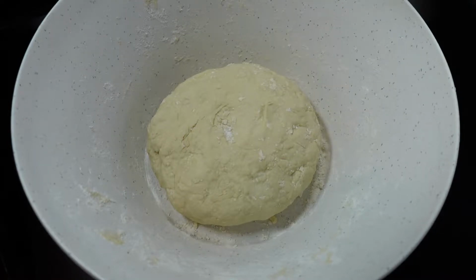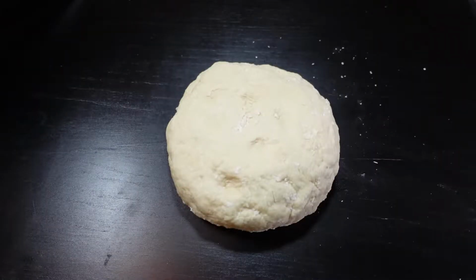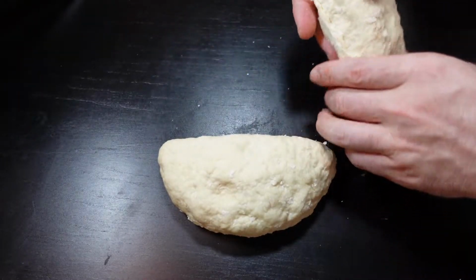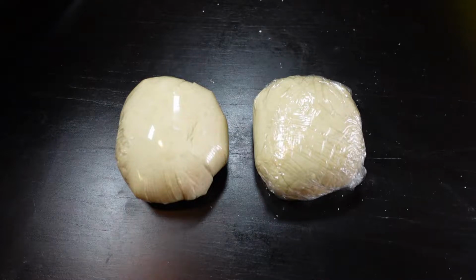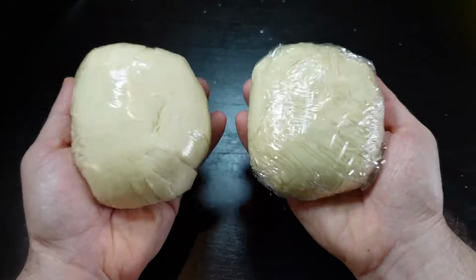It should be super soft, but it shouldn't take more than 5 to 10 minutes to mix this into a nice soft dough ball. We will then get it out to our work surface, and this is enough for a top and a bottom for a 9-inch pie pan. So I'm going to cut this in half into 2 even pieces. Doesn't really matter what shape you put them in, but wrap them very tightly in plastic. And you want to let these sit for at least 4 hours or overnight.